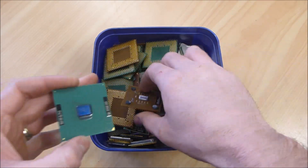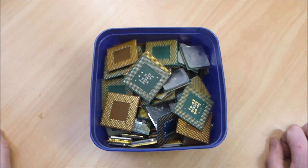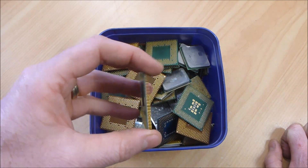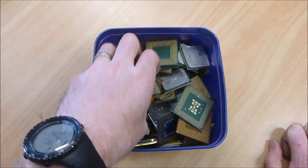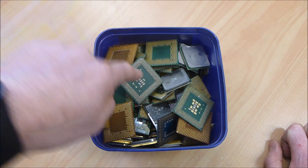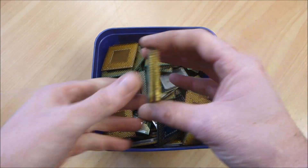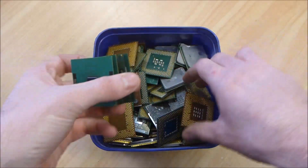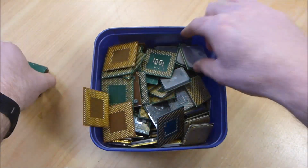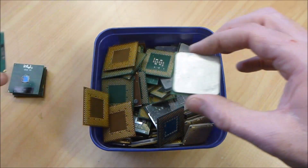So I thought what I might do this weekend is run through here and process essentially this whole bucket and try to figure out what the value of each one of these CPUs is. If you see, for instance, what I call a large fiber CPU, basically just figure out what value I should be attributing to each one. On pretty much all of these CPUs, the vast majority of your gold is going to be on the plating on the pins. So I'm likely going to throw them in the trommel depopulator, heat them up, get the pins to fall off, remove all the capacitors and things like that, and then just process the pins straight.